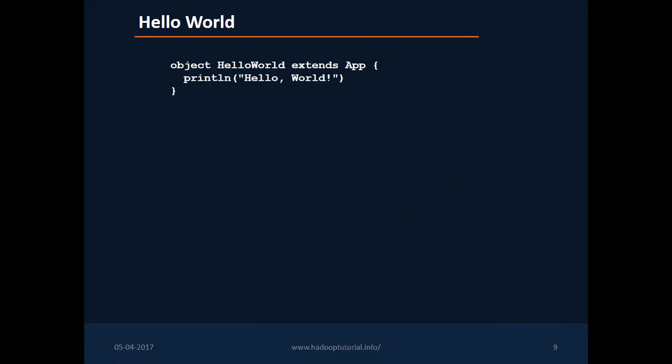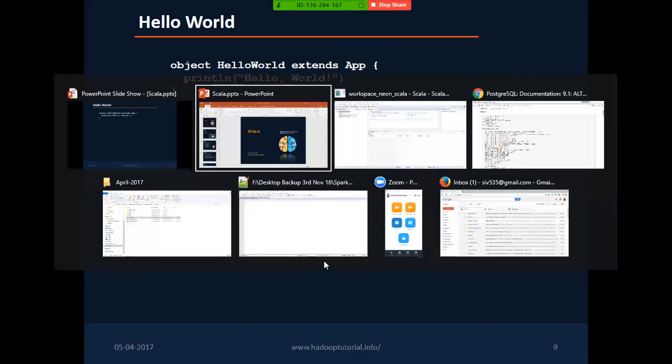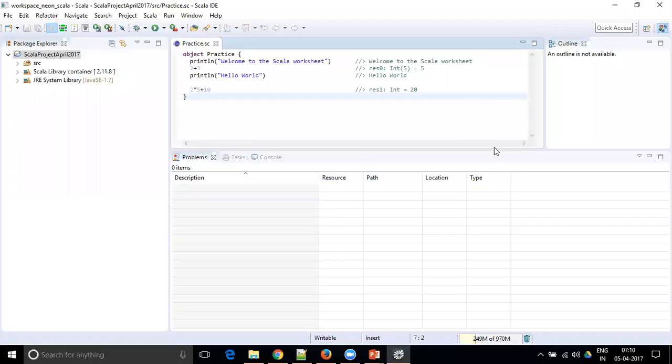So similar to Java, your Scala files will have the extension .scala. And to get started with Scala execution, these are the very basic things one should expect from a Scala program.